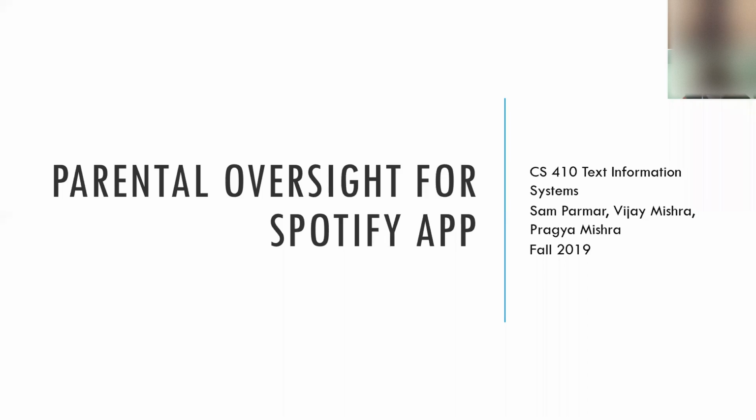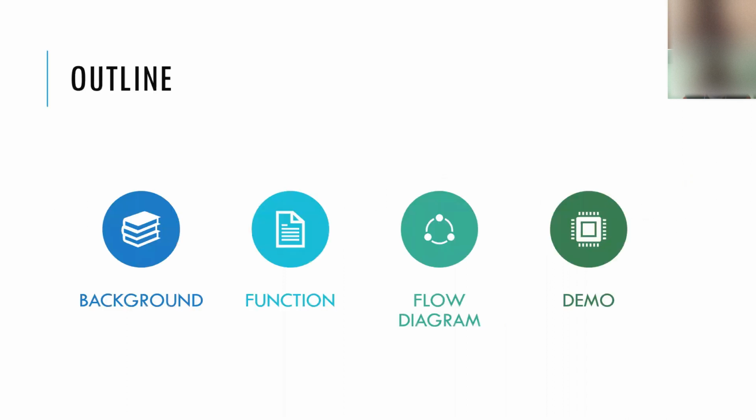Ready? Yep. Perfect. So our project for CS410 Text Information Systems is on parental oversight for Spotify. Our team members are Sam Parmar, that's me, Vijay Mishra, who's joining me here, and Pragya Mishra. Pragya is in India, so she's unable to join us for this presentation. Next slide, please. Here is our outline for our presentation.